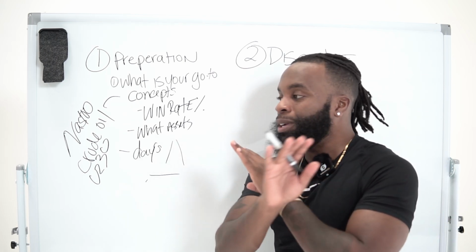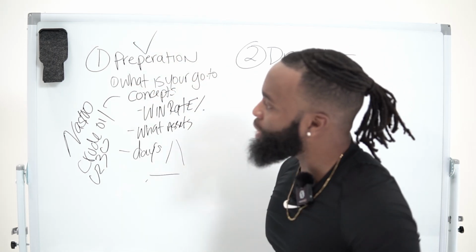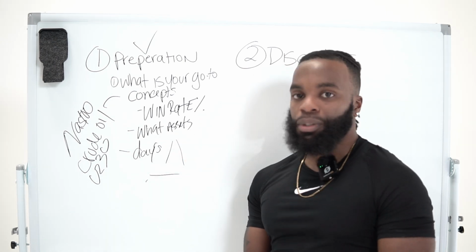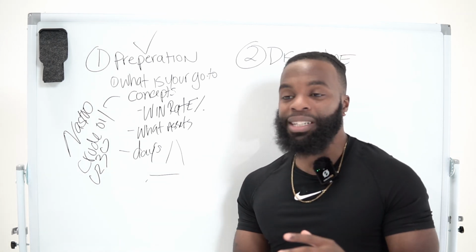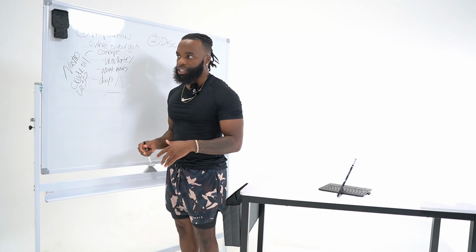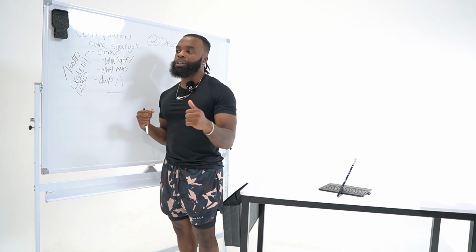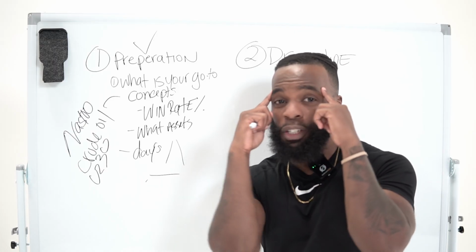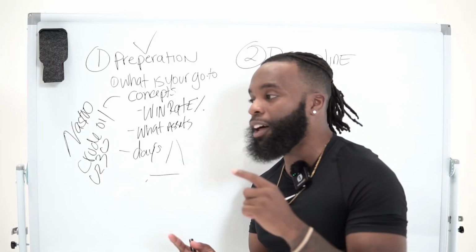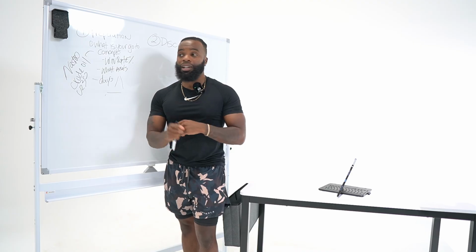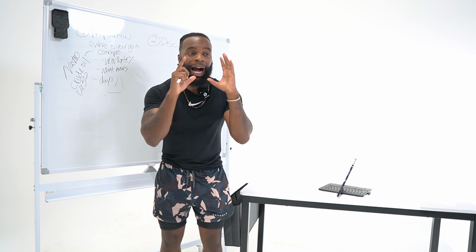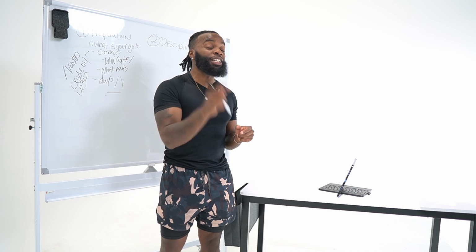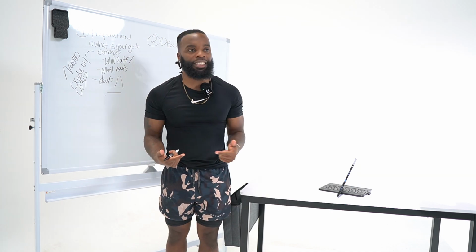Now that, let's say, we've got everything checked on preparation to grow this account, the second part is going to be discipline. And I'm going to touch on discipline a little bit more in depth because it's not what you guys think it is, as far as, oh, I need to make sure I stay disciplined and stay on top of everything. There's a psychological part and a path that you have to follow in order to get this A1. Of course, I am a human being. I am not A1 as far as 100%, but I'm close enough to tell you that I'm here to teach you how to get to that step to consistently do it. So let's talk about it.